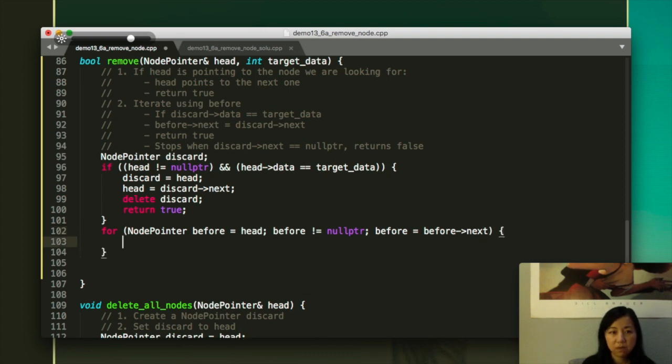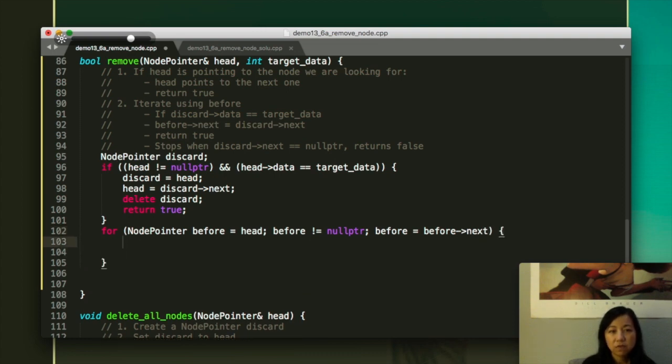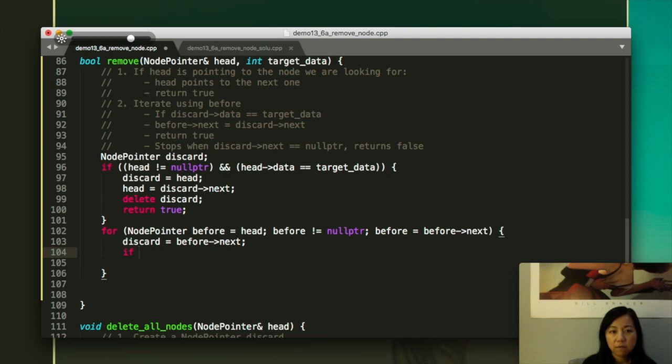That's the iterator part. Inside the iterator, we should set the discard. The value of discard will equal before arrow next. And there's a condition again, so we want to make sure that discard is not equal to null pointer, because we need to check the data inside the node pointed to by discard, if that node actually exists.